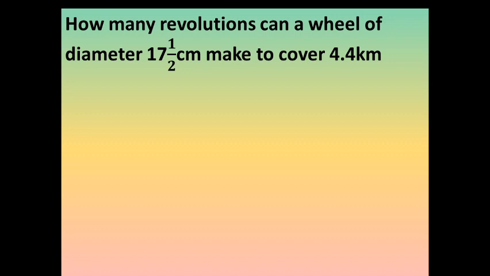So what do you need here? The number given to you is the diameter. The diameter is the distance passing through the center from the edge of the circle. So if our diameter is given, before you go to anything else, you should know the distance around the circle. So we need to find the circumference of the wheel, the circular object. So how do we go by that? Our circumference, as we said last time, is pi d.